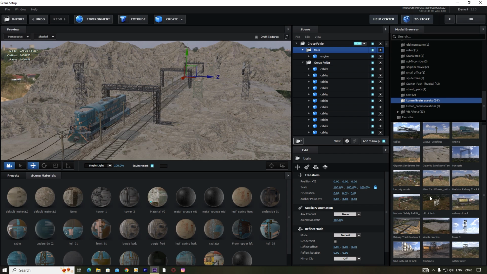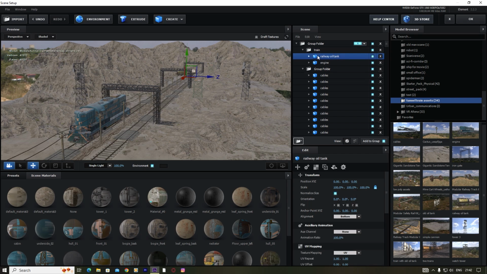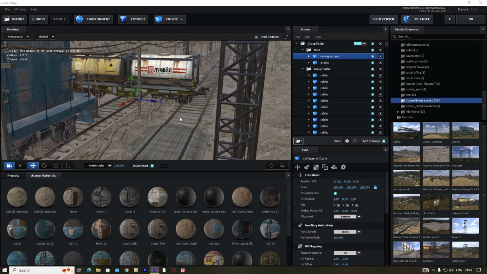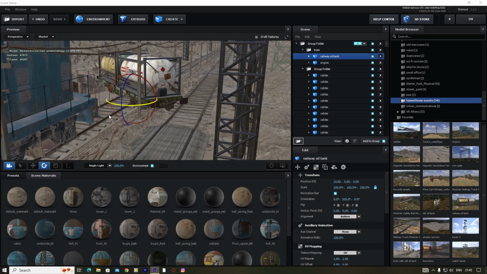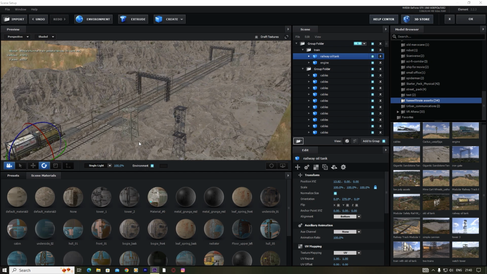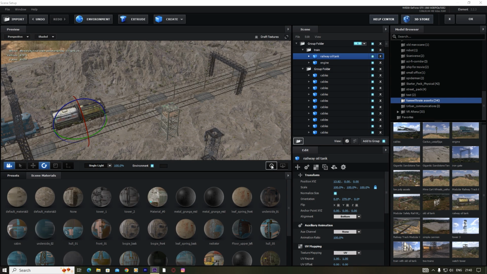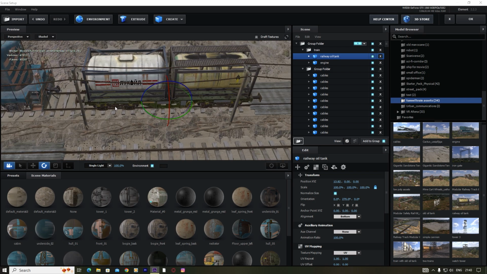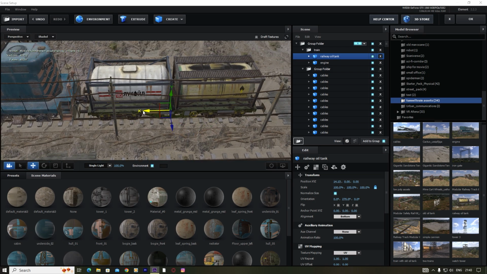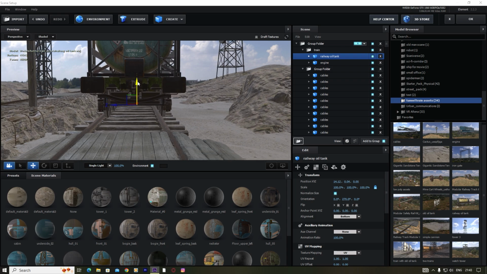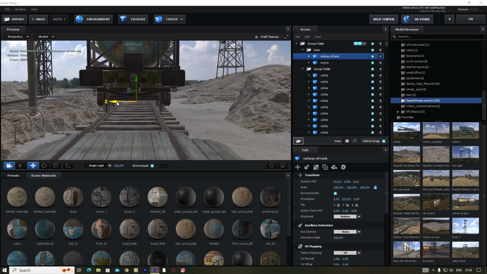And now we have this railway oil tanker. So we select this railway oil tank and place it here. Then we're going to rotate this. So we press E to rotate this just like this. And then we're going to link this tank to the engine here just like this. And also make sure that you match the ground here. So here it is.